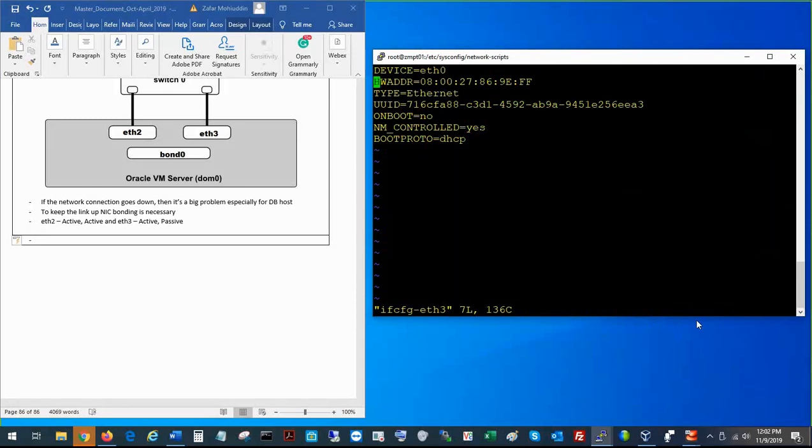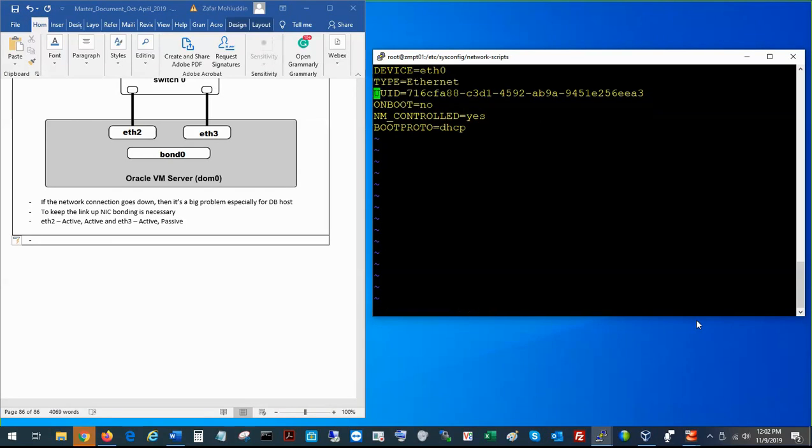Now you have to make sure the hardware address is not necessary here, because this is the hardware address for ETH0. And you don't need the UUID. So you go in here, you make it ETH3, and then on boot, you make it yes.